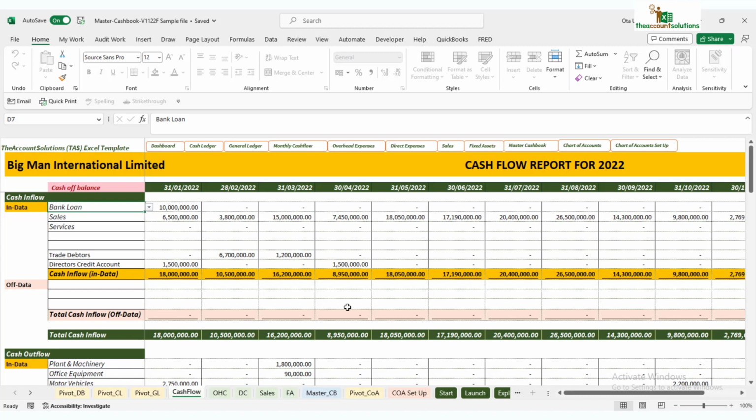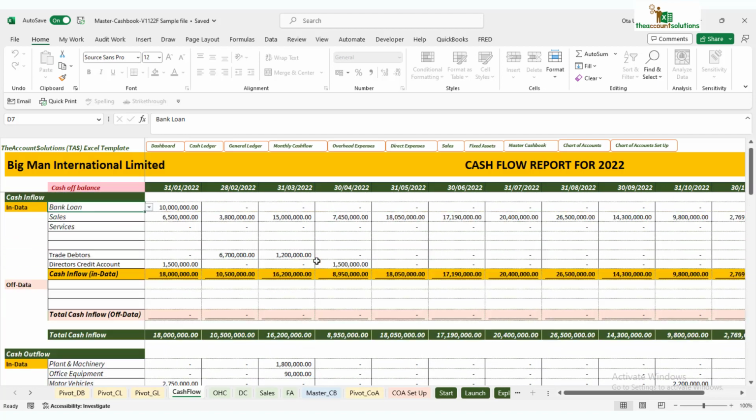Now, for those that do projections and cash flow forecasting, this could help you to create a pattern when you're analyzing data, cash payment and cash receipt data for your business. With this cash flow, you can begin to make projections for the new year.